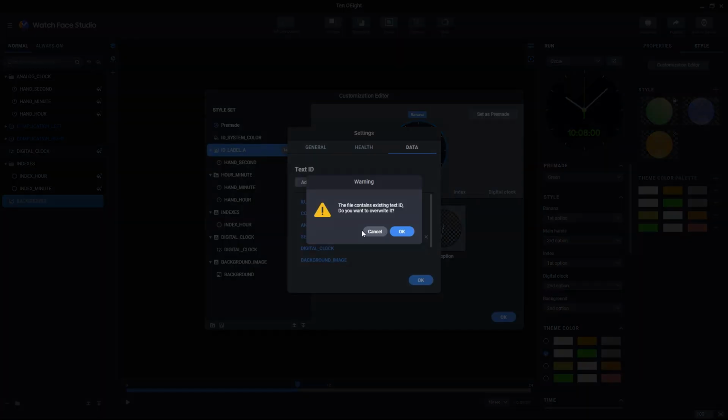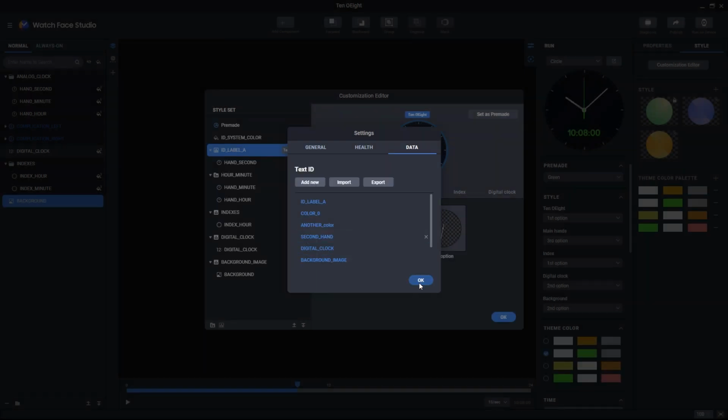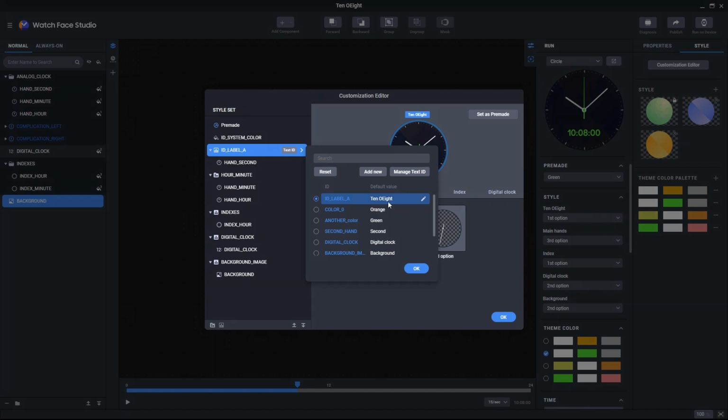In case you have an ID in the current project that is also present in the exported file, a warning pop-up will show up informing you that all the values from the current project that have the same IDs present in the export file will have their texts replaced by the ones inside the exported file. As you can see here, the text is not banana anymore, it is now the text it was when I exported it. It is also worth mentioning that IDs that are not present in the exported file will not be changed or removed, they will stay in the current project.